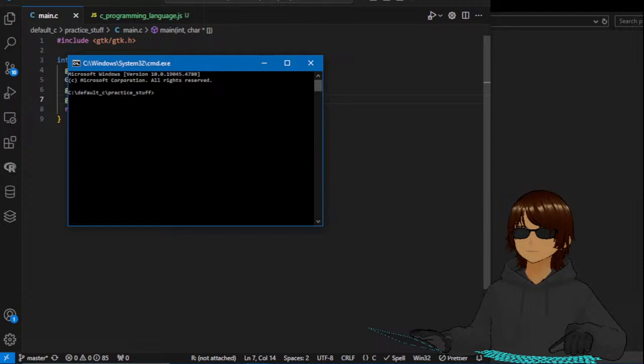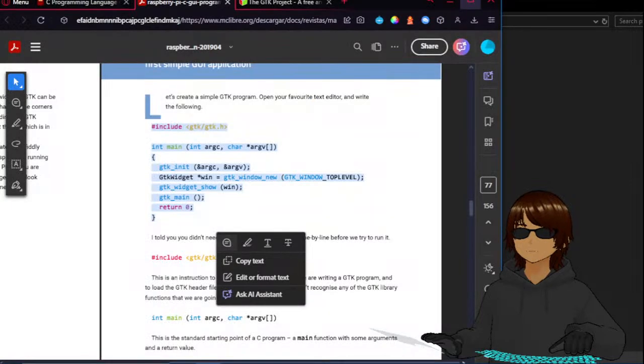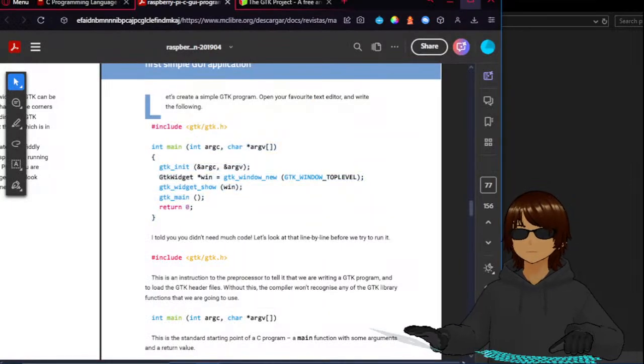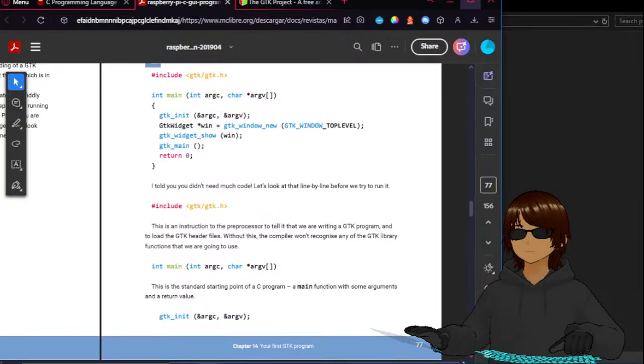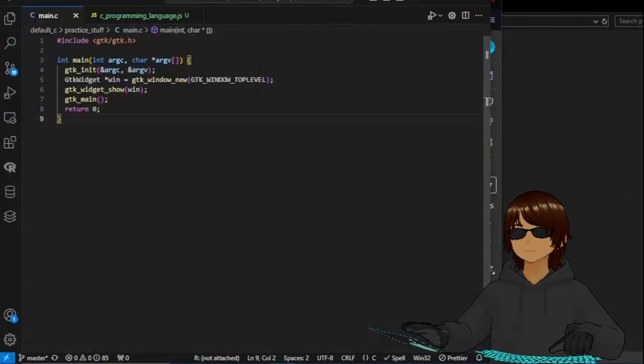And then, how do I know if I have GTK or not?